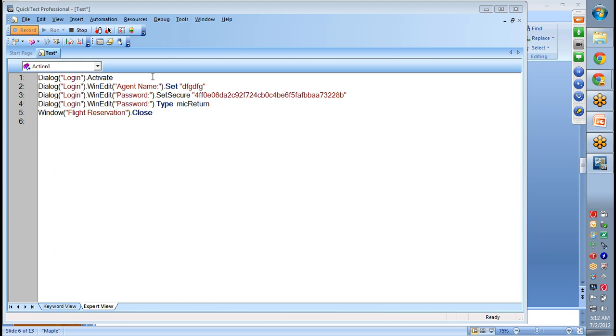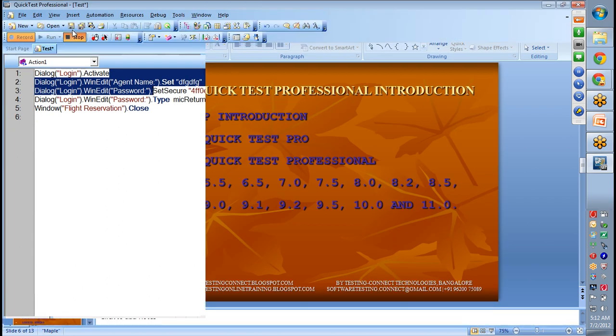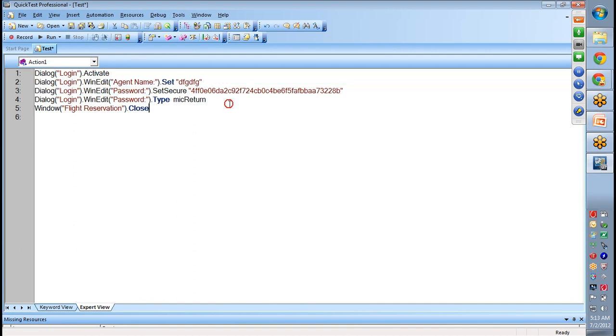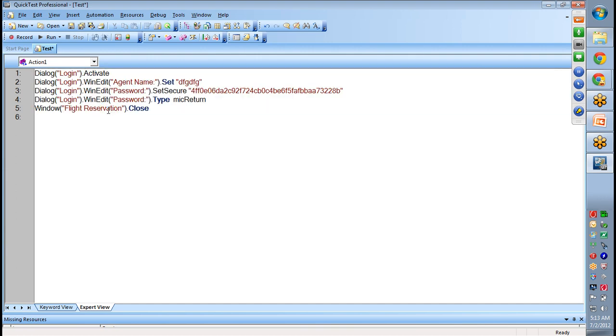Remember, once I click on the record button, and once you finish your recording you have to click on the stop button. In between those two actions, whatever manual operations you perform get recorded. That is a dialog, right? A developer, for developing any application, will try to divide the main application into pages, pages into frames, into different tables, tables into subtables, like that. Some hierarchy he will come up with.